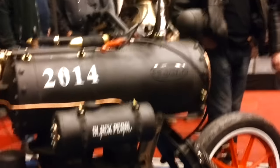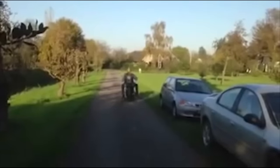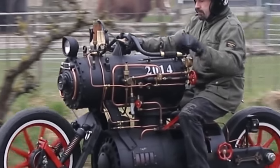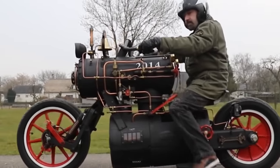It's as close to a steam-powered train on two wheels as you can come to, with a mighty top speed of about 5 miles per hour. You're definitely not going to be winning any stoplight drag races with this thing. But truly, it is both the spectacle, shock, and awe this mighty bike inspires that makes it charming, and in case you don't believe me, here it is actually running.